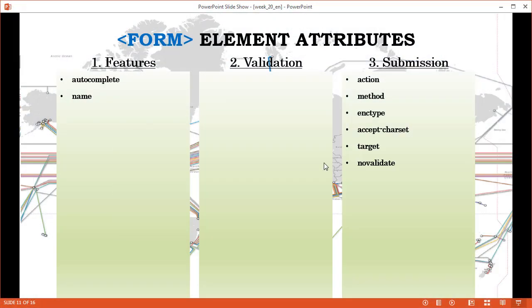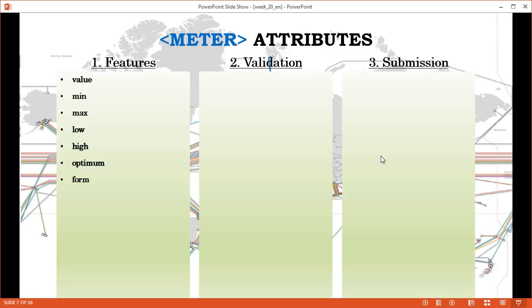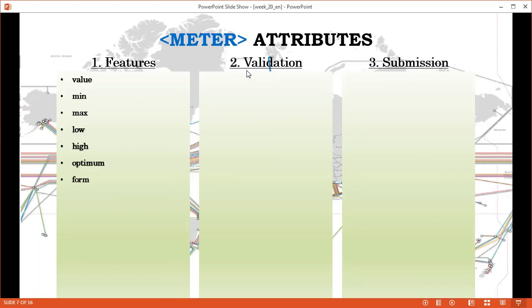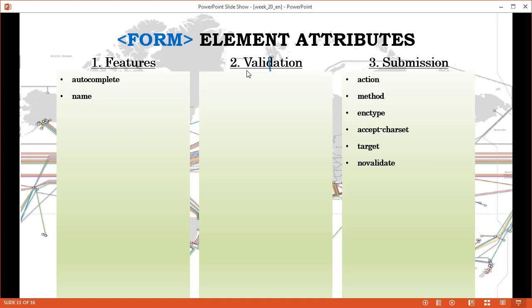That is what the input element is doing under the submission of the form: once the input is linked to a form, its data will be sent. Otherwise it will not. And that is the first step. Everything must belong to a form in order for its data to be sent to the server.